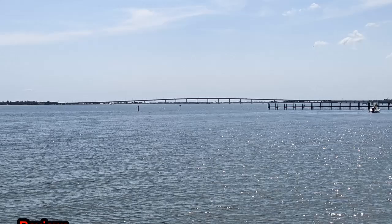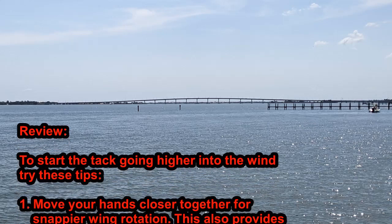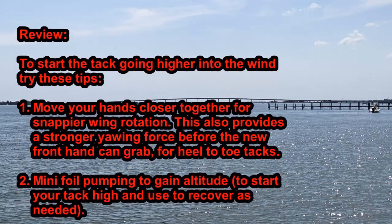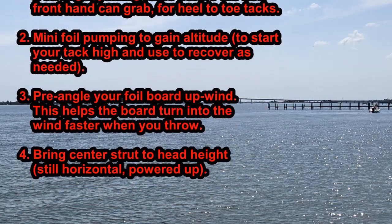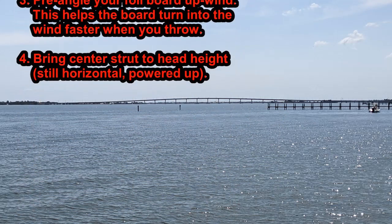Conclusion, credits, and blooper. When you can nail most of your tacks from a heading that is as close to the wind as you can wing, you are a true master of the tack, at least on flat water or small wind chop. I find tacking in bigger chop and swell that much more difficult. Technique tips for that are beyond the scope of this video, mainly because I'm still making my tacks reliably in those conditions.